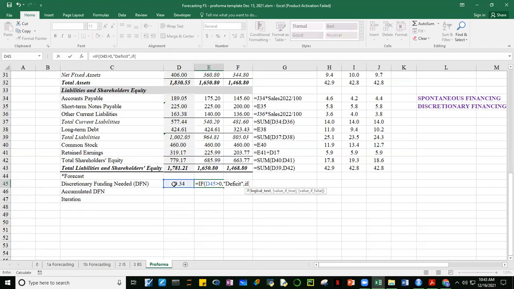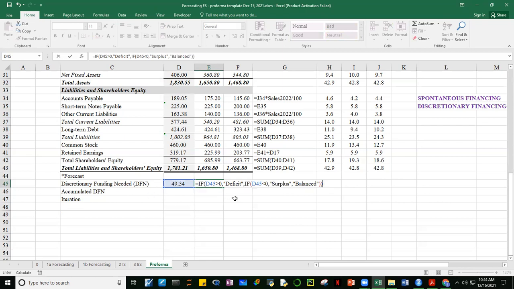If, however, this one is less than 0, then we call it a surplus. We call it a surplus, meaning our financing is more than enough. Otherwise, we call it balanced. That means our assets and our liabilities and equity are okay.